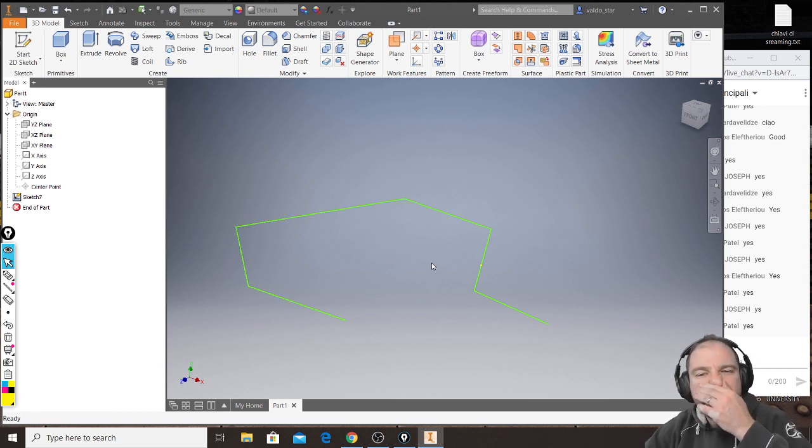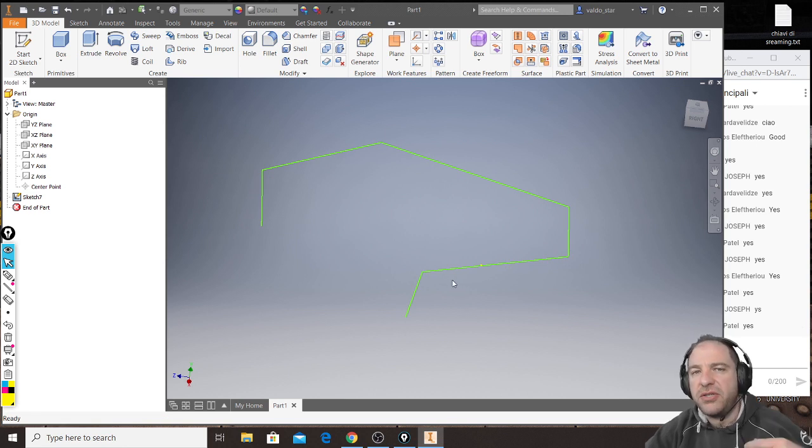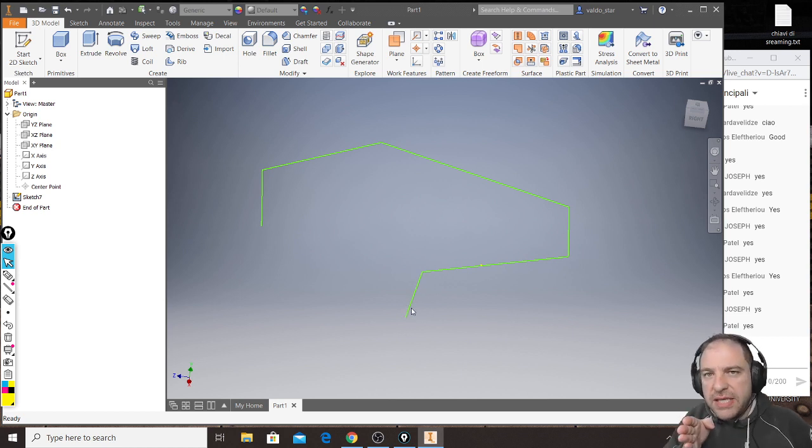But again, I have drawn this path without really any care, so it is not starting from any particular direction, any particular vertex. So how can I be sure that the profile that I will create is perpendicular to my path, and not just random?